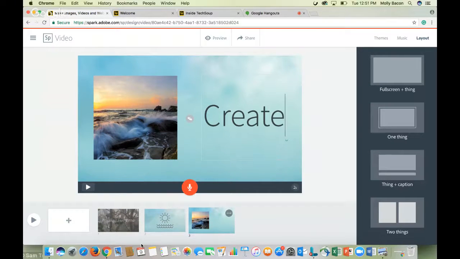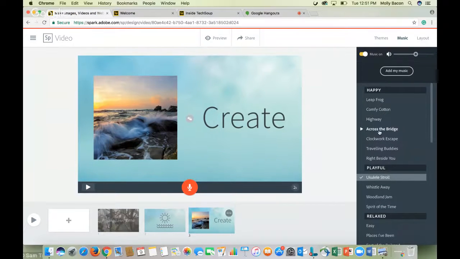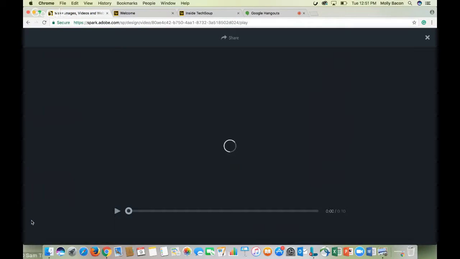Okay, so sorry, this doesn't really make sense, but just for example. And then you can also have whatever video you want. You can add your own music, a very cool feature, because sometimes being limited to the Creative Commons options is limiting, but they do already have all of these sounds in here. So we can select a sound, and then we can play our video.